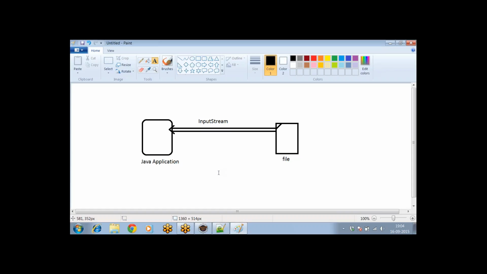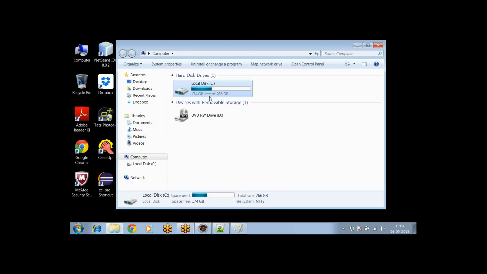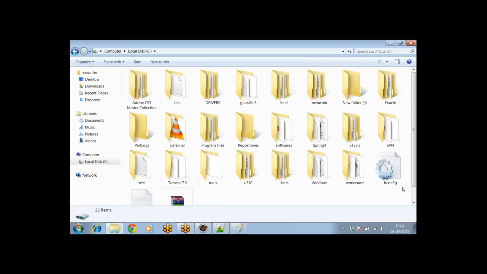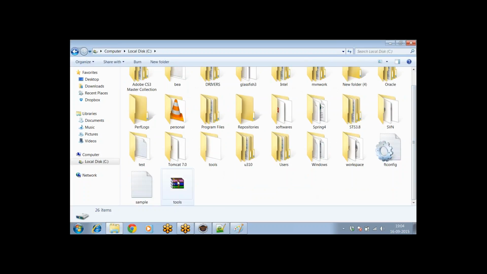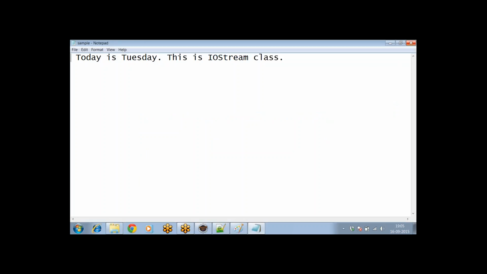So how do we create this input stream and use it to read the data from the file? That is the question. So let's see. Suppose I have a file here called sample.txt, and this is the text content in it.